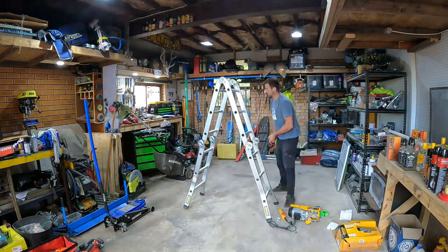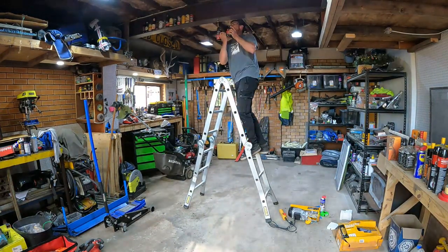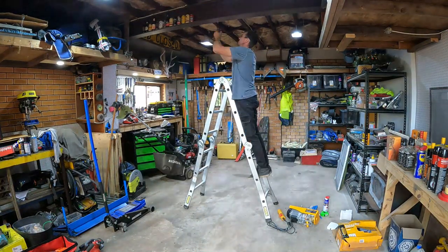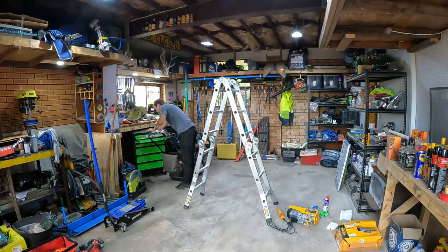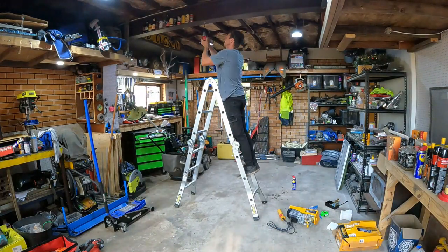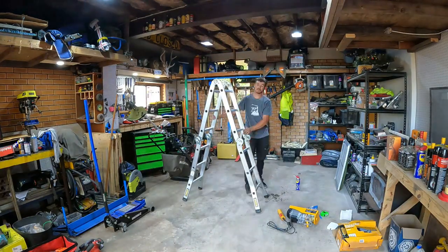To help me get the ute tray off and just to help me lift and stuff around the garage in general, I decided to mount a crane to the main beam through the garage. Not sure whether it's the best idea as far as the structural integrity of the house goes, but that was what we did.